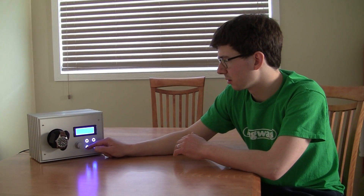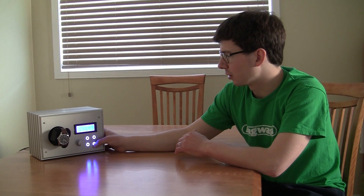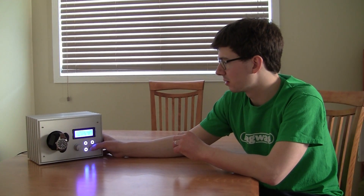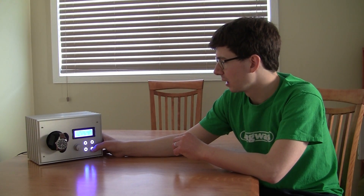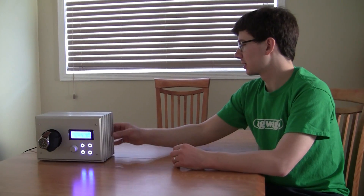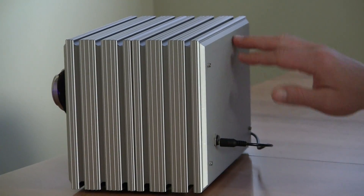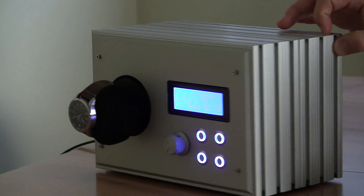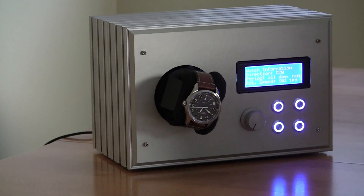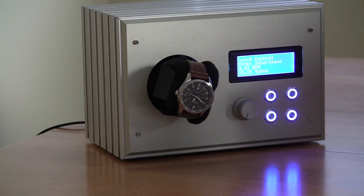Trying to quiet the unit down — depending on the mode it should be quiet. Anyway, that's about it. You can see the side view here and the back. The edges are very sharp — I've cut myself several times, so I wouldn't advise it around small kids. That's all.